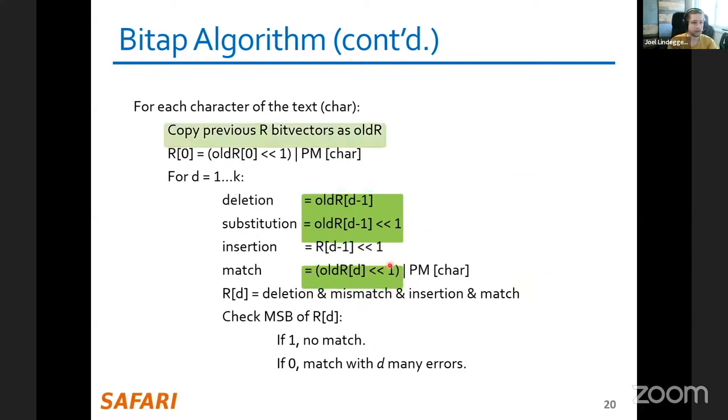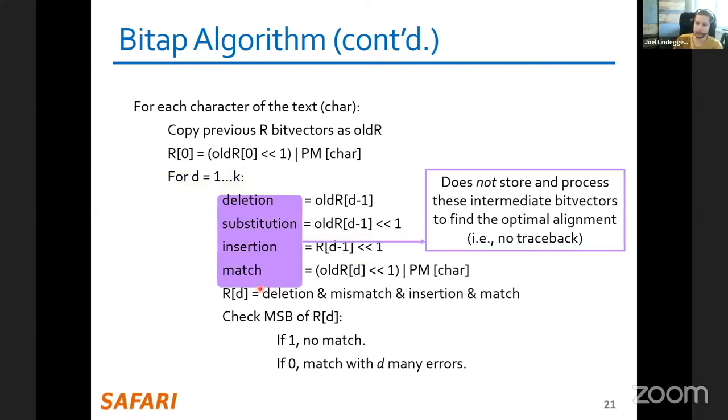We have basically data dependencies on the previous outer loop iteration. Sorry, this old R that's referenced is the R from the previous iteration. So we cannot parallelize multiple of these iterations essentially. And the inner loop also has dependencies because we are accessing R[d-1], which got written to in the previous iteration. So also in this direction, we cannot just easily parallelize the inner loop. Typically, to execute any of these algorithms fast, you really want to have a parallel version of it to use SIMD or something similar like that.